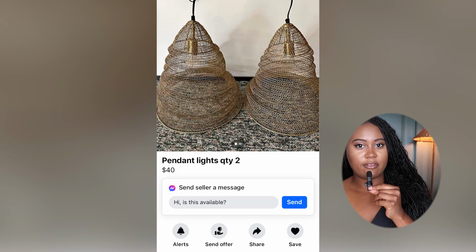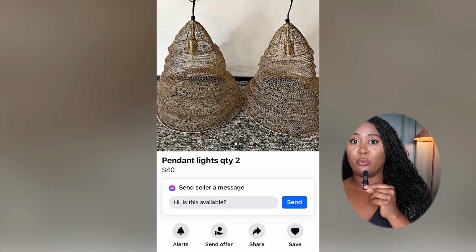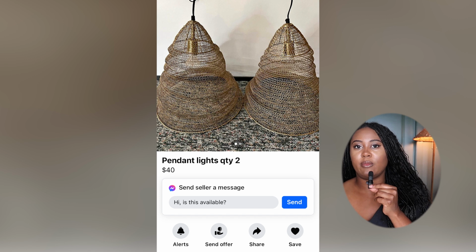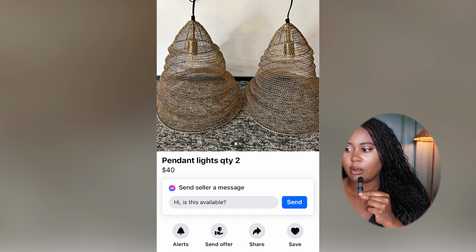So I found a few different things on Facebook Marketplace, and let's take a look at them and see if any of them fit the space. So the first thing I found was this really nice Japandi style of pendant lights. It was only 40 bucks and I got two of them. I didn't purchase them yet, but they come in a set of two, and I think these would be really, really cute. I don't know though where I would use them in the space, but because they're so affordable, I would probably jump on these so I don't miss out. If you see here, they just have a very unique design, and even if I don't use them inside the house, I can always use them outside as well. So these are definitely an option. I'm not going to put them in today, but they're an option.